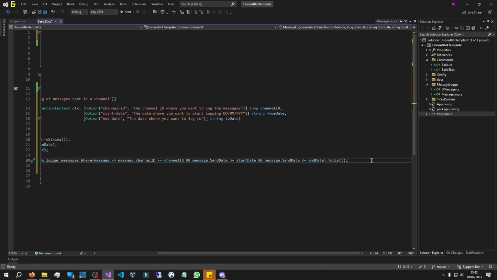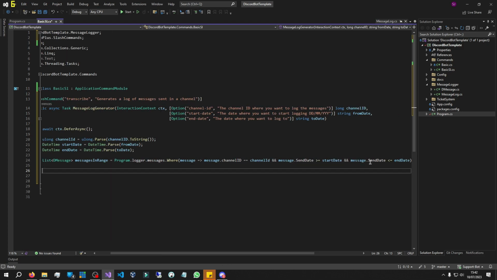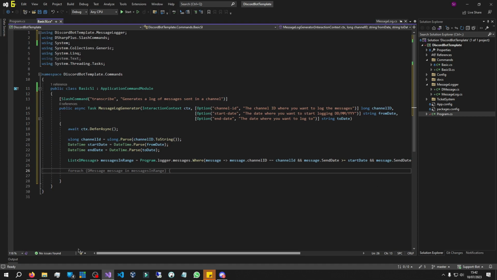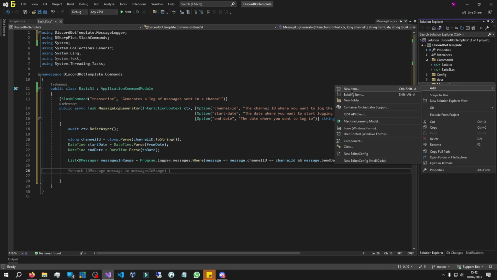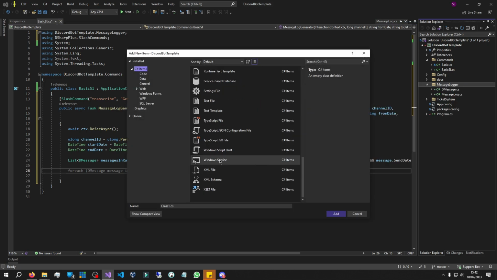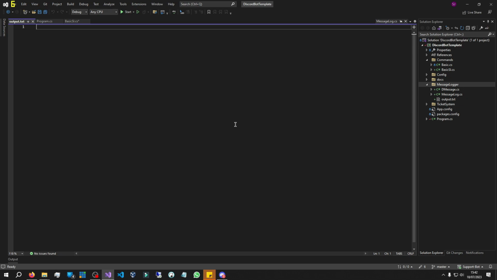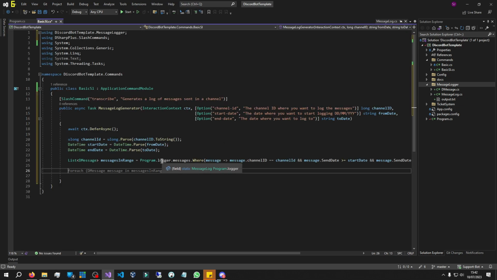Now let's actually store this in a nice file. I'm going to store this in a text file, right? So let's create a text file in here. We'll say new item, and then output.txt. To write stuff to a text file, we are going to be using a stream writer, which makes a lot more sense.